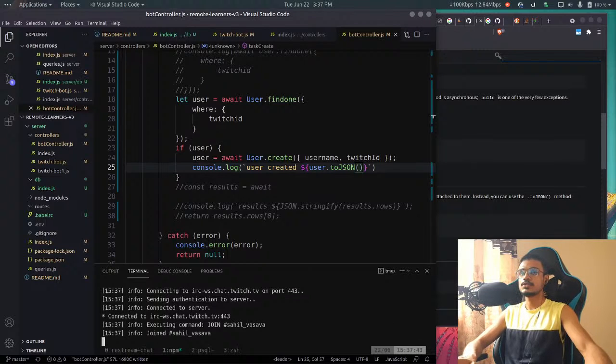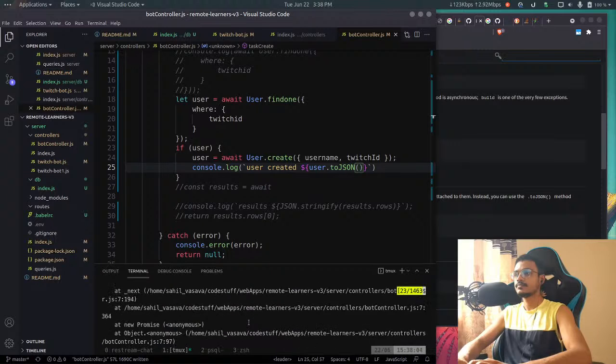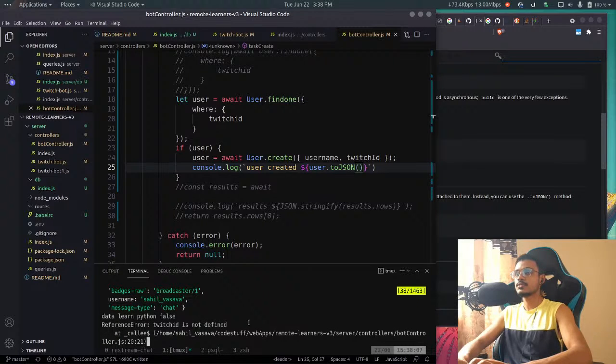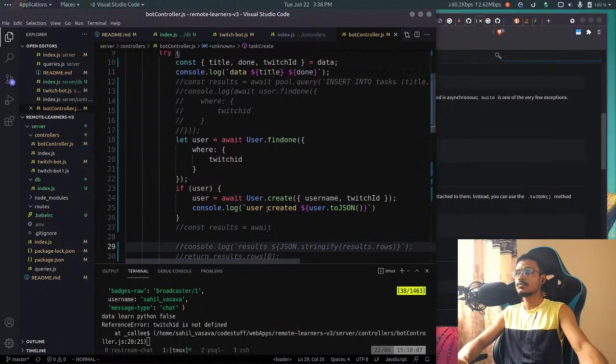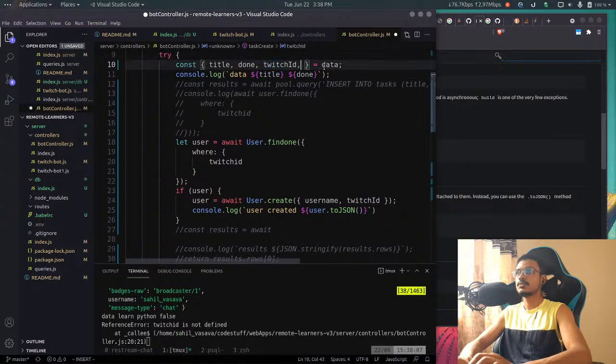Okay, let's test it. What? Which ID is not defined? Oh, yeah. First, I need to get the username as well. That is one thing. And what about this? Which ID is not defined?